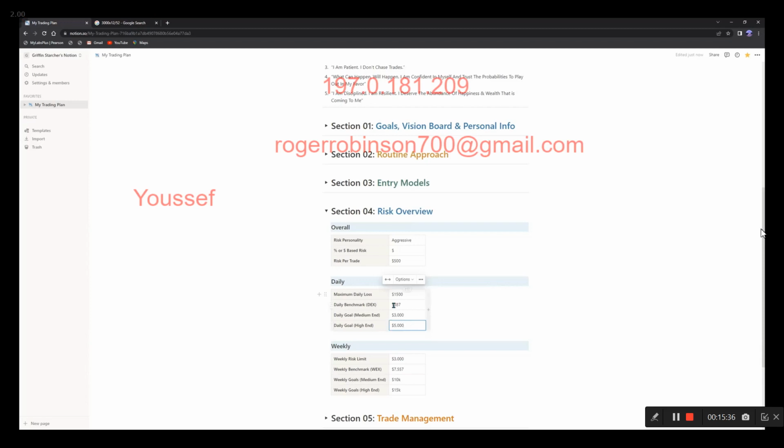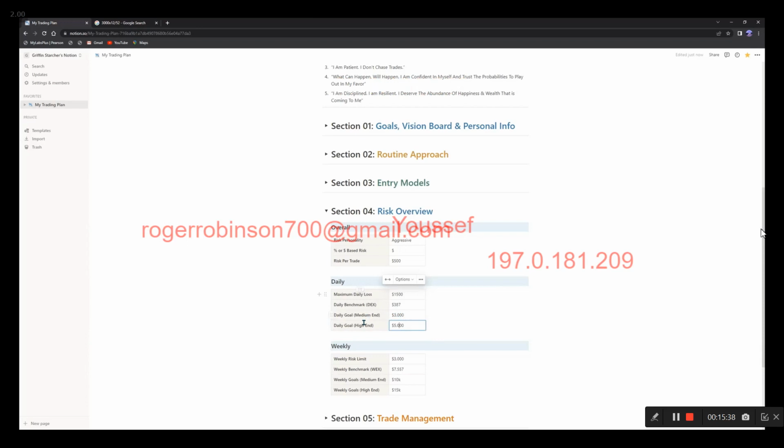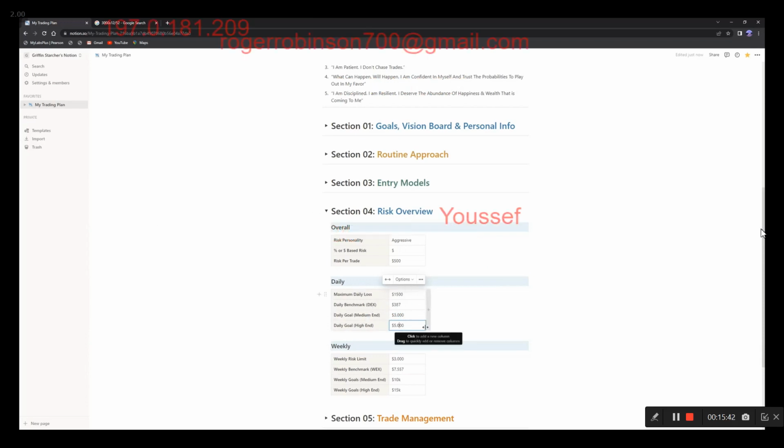So be appreciative, express gratitude, and by having these benchmarks, these daily goals, and these being in the high end, that's going to tell you when to walk away, when you've had a bad day, or when you've had a great, phenomenal day. If you walk away on a bad day, it's because you met your loss, right? Do not risk any more. Just walk away. It's okay. It doesn't mean you're a failure.